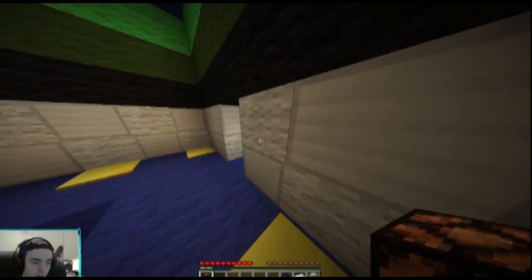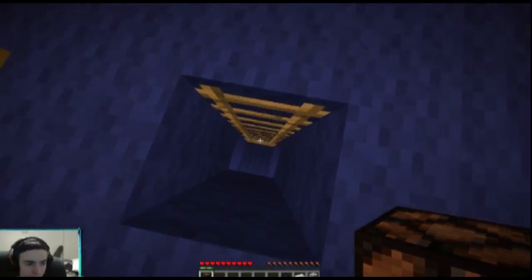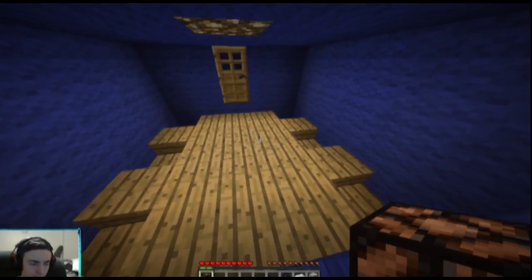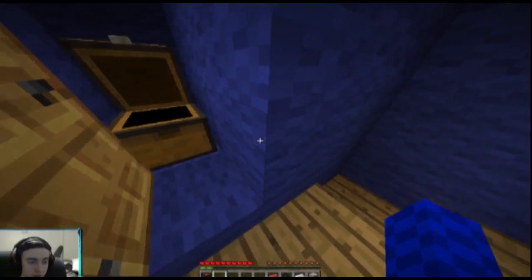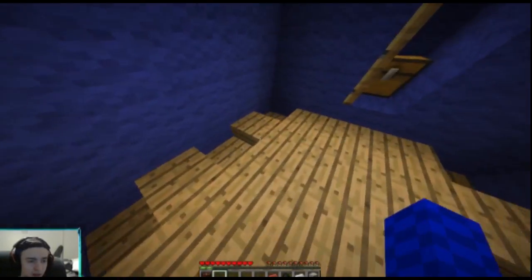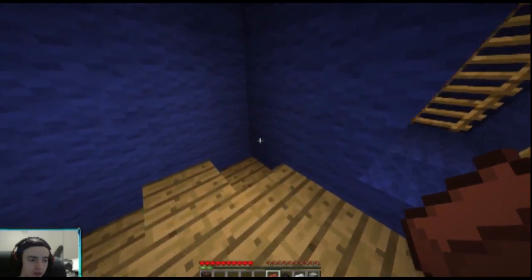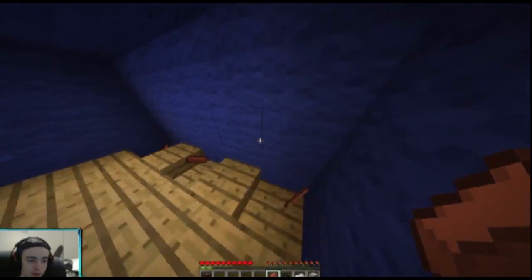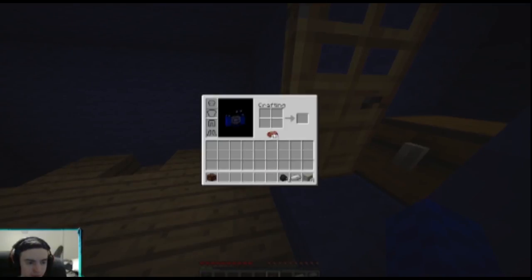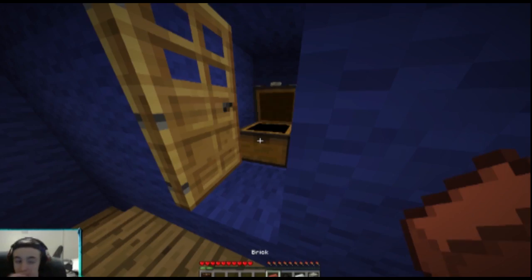Any of these pressure plates do anything? Nope. Anything up in the glowstone? Nope. Alright, down we go. Alright, wooden door. Another wooden door. Six brick. And conveniently, there's six slots here. Coincidence or not? Nah? I think it was a coincidence, ladies and gentlemen. Can you craft bricks with just this? Oh, you can. Oh, never mind. Apparently it doesn't want me to have bricks.